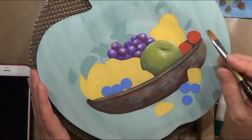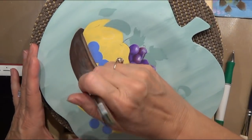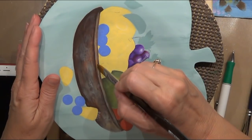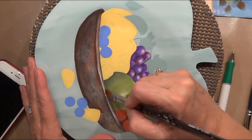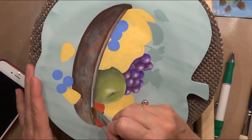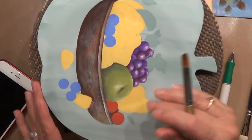I like the blue mist as a highlight a little bit better, I think. Can put a little cocoa on there first and then the blue mist on top of it, and I think that will be a very pretty edge for our bowl. Again, I might come back and add some more colors as I build on everything, because I feel like that edge needs just a little bit of a brighter white color now. I think a little bit of white along this front edge will help. And I'm going to bring it all the way over here. That's the bright edge of our bowl.